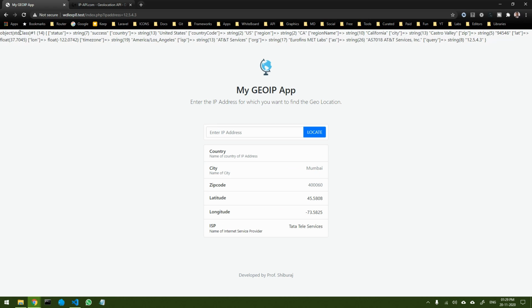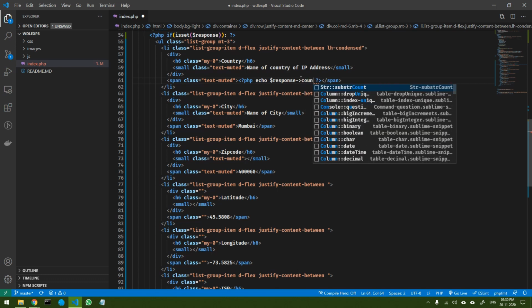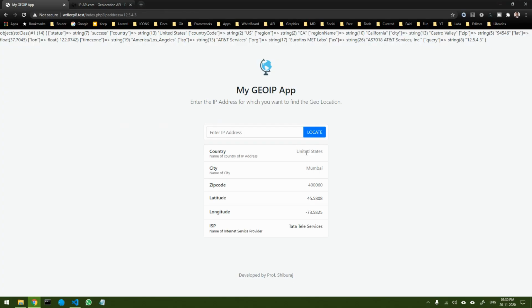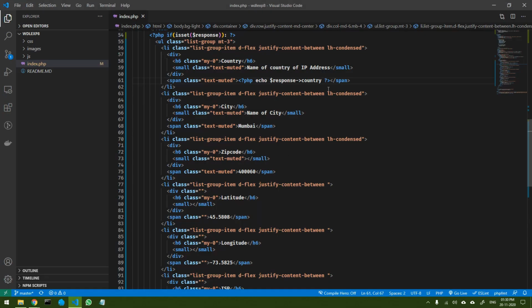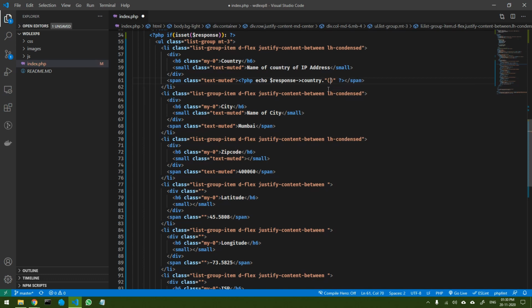So it is an object, and because it's an object, it has properties: it has status, it has country. So this is what I want, right? Let's see if I can echo response. Because it's an object, I have to use the arrow, and the key is country. Let's see if this works, and if I refresh, you can see I get United States. Next I want to add the country code with this.